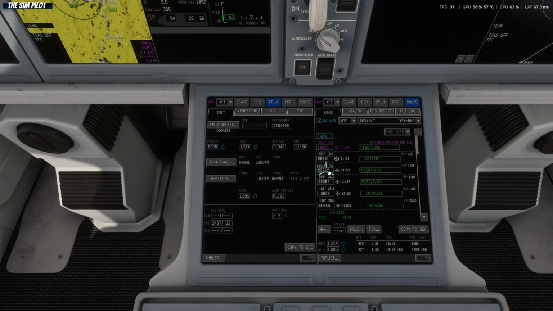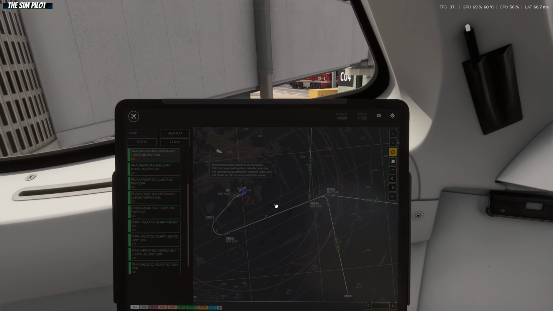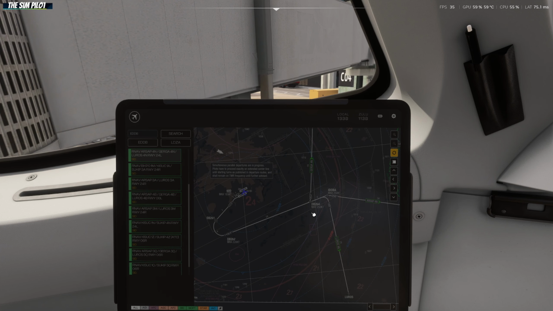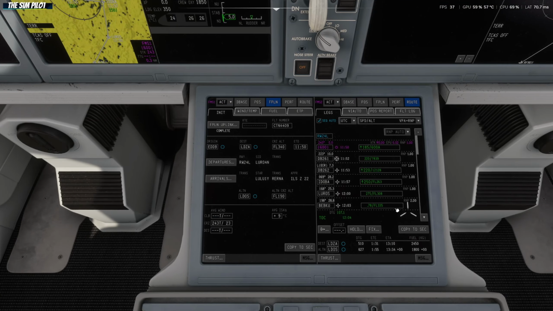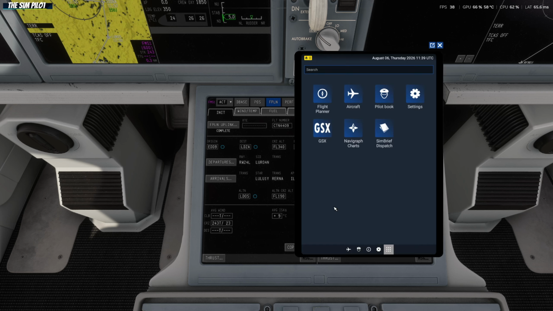DB261, 262, Idoba, and Luros. That is looking a little bit different. Oh, maybe 264 is different. Idoba is this one, and then Luros. So that's close. I think that's correct. And then from there, we can control this against our flight plan.